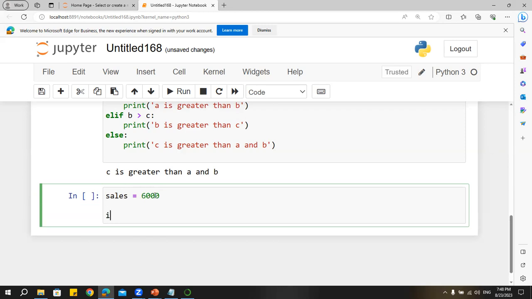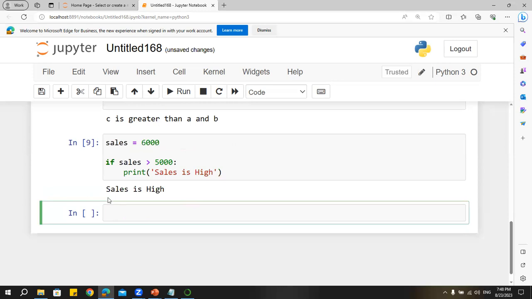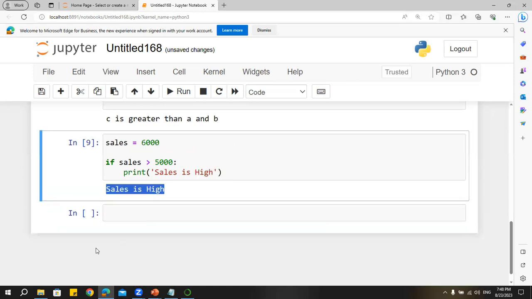I'll say if sales value is greater than 5,000, colon, I'll say print sales is high. If sales is greater than 5,000, I want the result to be sales is high. I will execute this. See, sales is high.